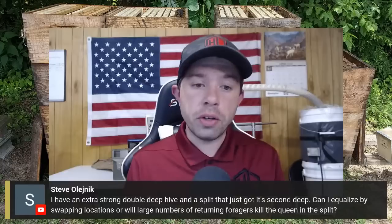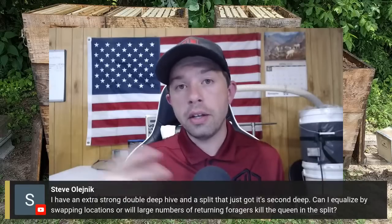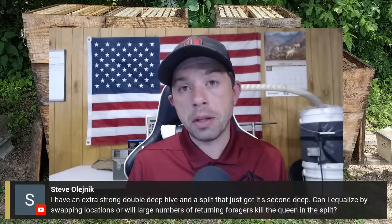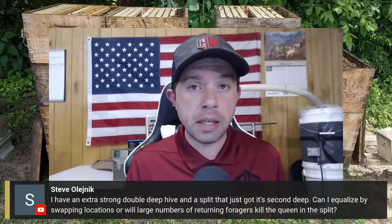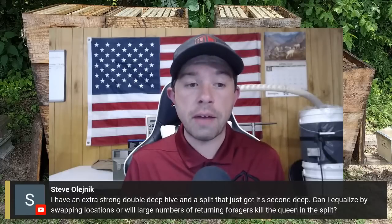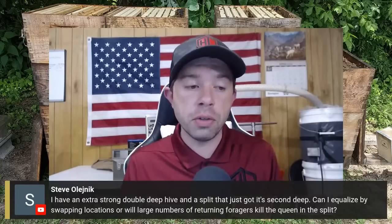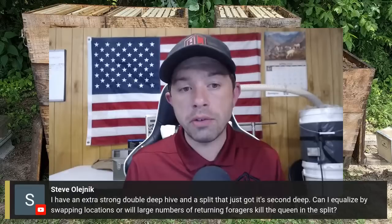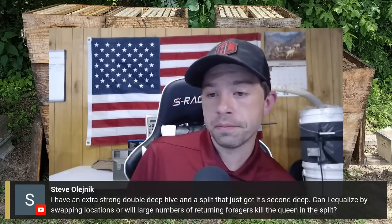you could just go into your big colony and pull a good frame of capped emerging brood or two and introduce the brood that way, which would be safer and probably less work because you're not having to move your hives. And that'll give them an instant boost of young bees, which are more valuable, in my opinion, than forager bees because they have their whole life ahead of them. And you can shake frames of nurse bees in there, too. Just make sure that you don't get your queen in there from that other colony. But there's several different ways to approach this, and swapping hive locations is one of them.